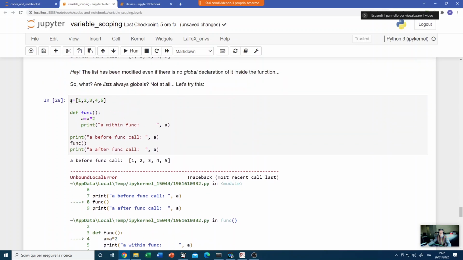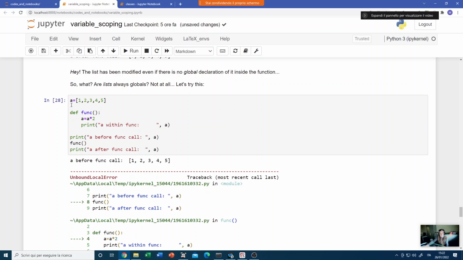Now, in this other occasion, you see that A is a list. Now I have the function func that takes this list and multiplies by 2. This is a concatenation of the list with itself. Because we are in Python, we are not in NumPy, so this is a list, and this should take the list and replicate it twice. But I got an error.